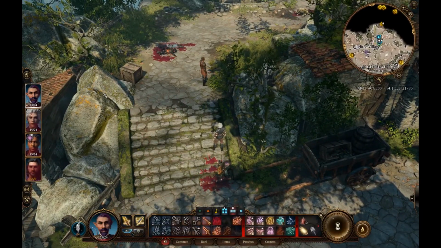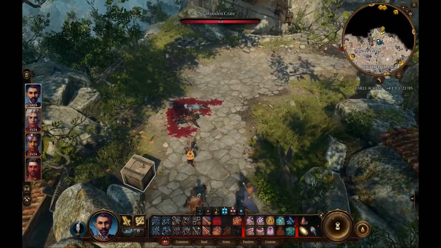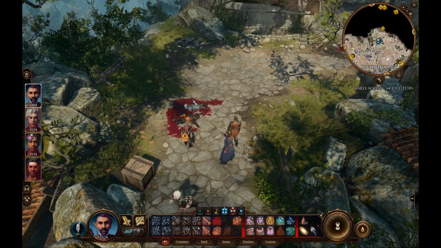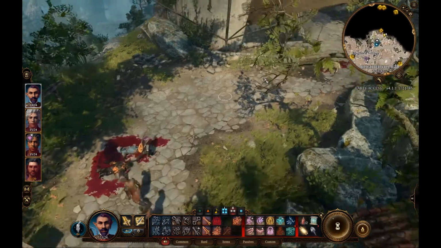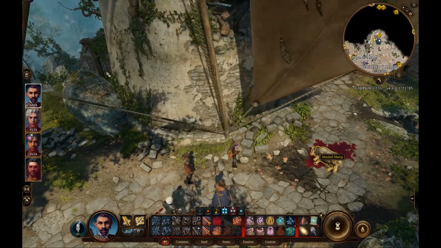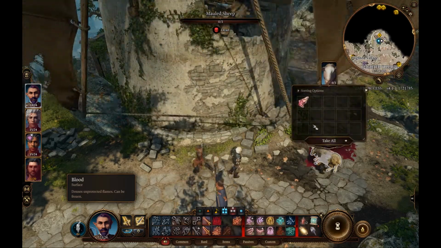Yeah, we'll try and actually make better use of them next time. Going. We're going to free that gnome. Any second now. Get the spells. Where is he? Oh, we probably have to stop the windmill somehow, I guess.